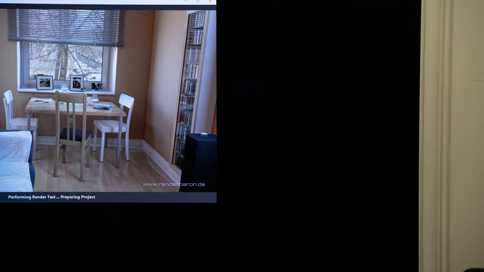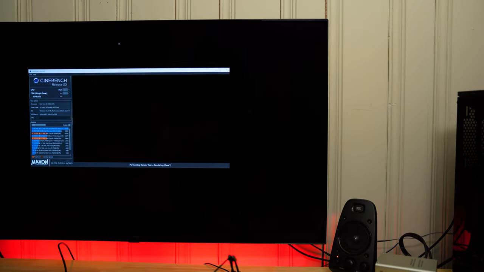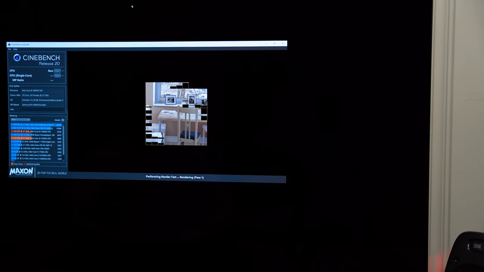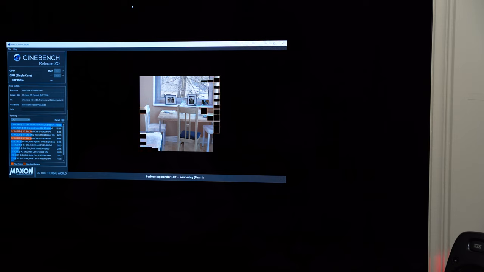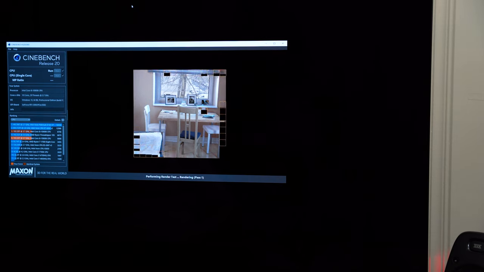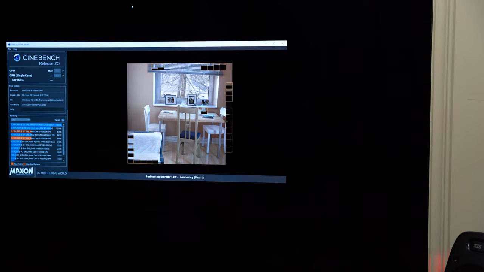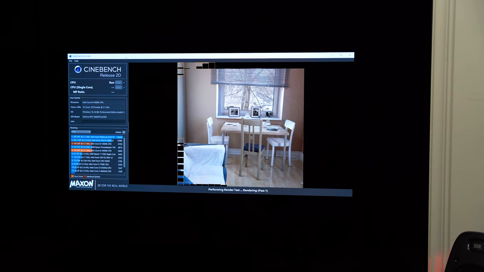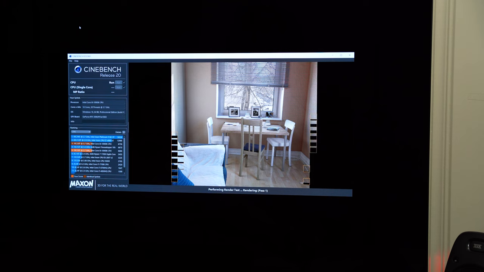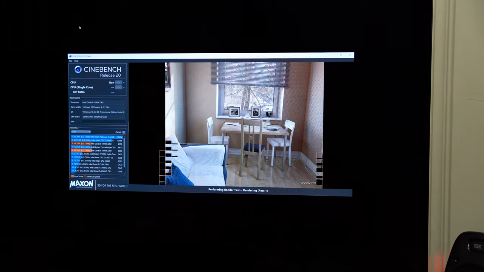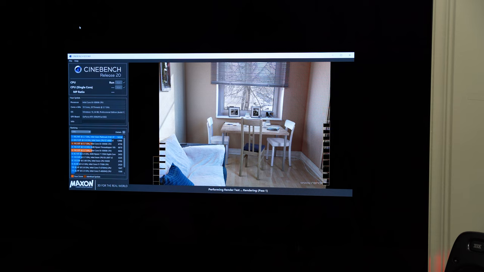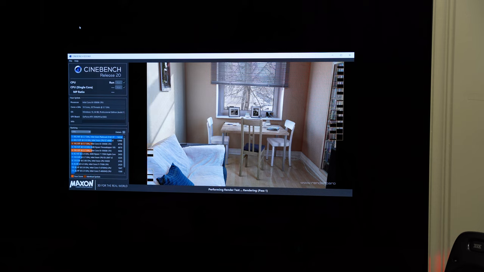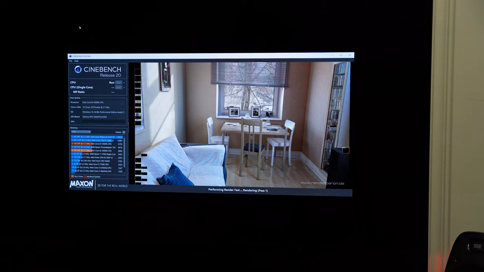And I can run this again with nothing open. Just get an idea of what I'd get. And I haven't touched any other settings. This is just exactly the way you're seeing it. Again, I don't know if the ReBAR is going to have any good or bad effects on the system currently, but I'm running Cinebench and I'm not going to blue screen, so I'd say so far so good.